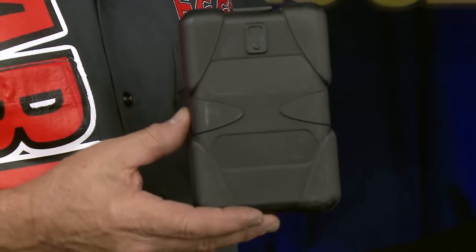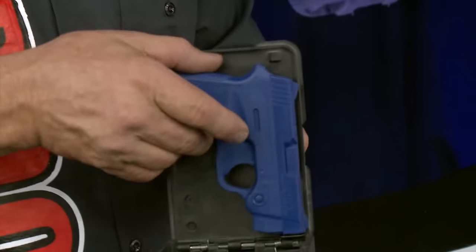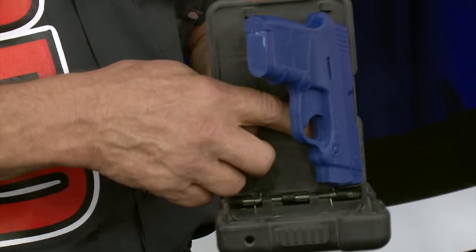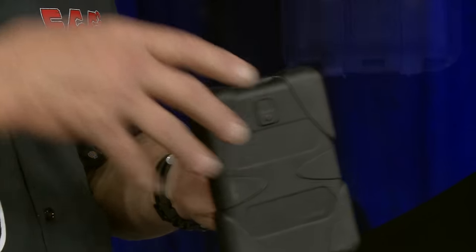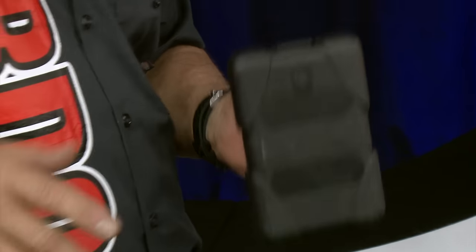So we came out with a box that looks very similar to a cell phone — what we call our manual box. It can hold any of the major 380s out there. All you do is fit the rod to the pistol. We have a little piece of foam under there that pops it out just a little — a piece of foam that we adjust to the way you want it to pop out. If you put it in there, you want it to pop out just a hair so that when you open it, your thumb can go past it and draw it quicker.